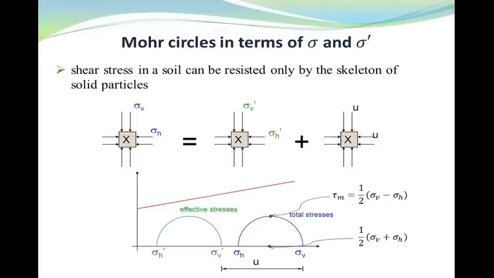It should be mentioned that the shear stress in a soil element can be resisted only by the skeleton of the soil grains. So, we need to consider the effective stresses if we have underground pore pressure. So, in this case, we have to calculate the effective stresses, and then we can draw the Mohr circle, as you can see in here, instead of the Mohr circle that we can have with the total stresses.